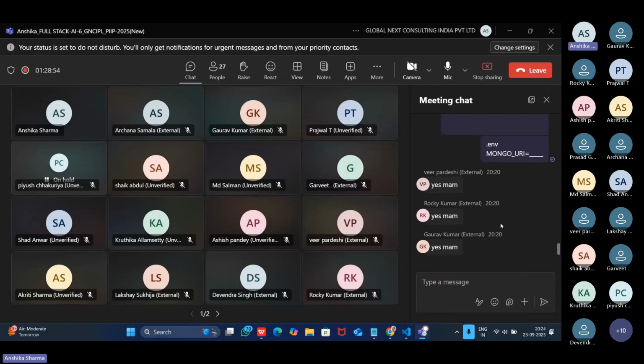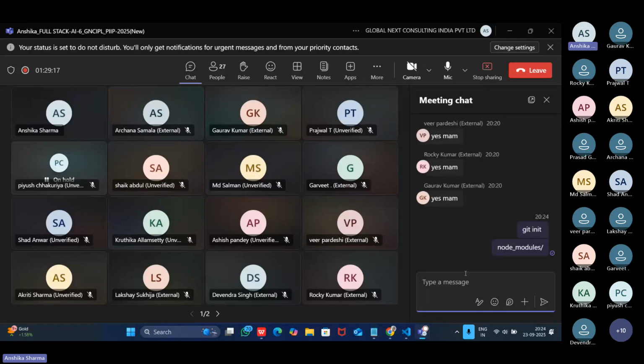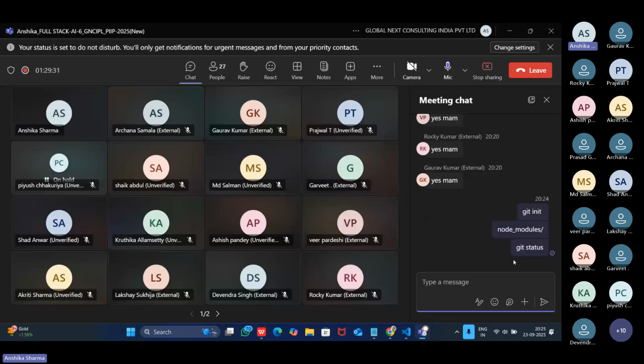You can just see the git status using these commands only to initialize your GitHub. Then, checking for the status, add the node modules folder also in your .gitignore file, and this slash will let Git know that it is a folder. So this needs to be added to your .gitignore file, and then see if it is showing in the status. It won't show you the node modules folder and the .env file.